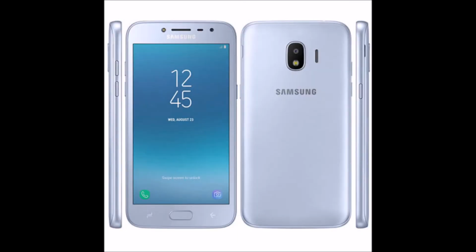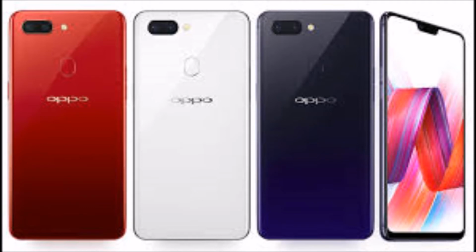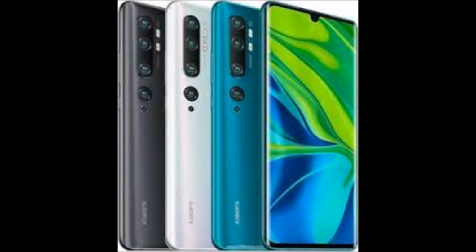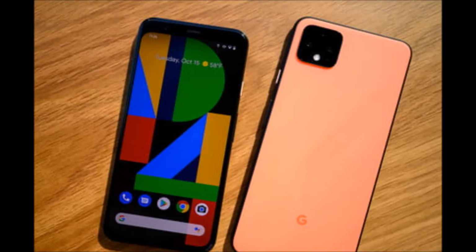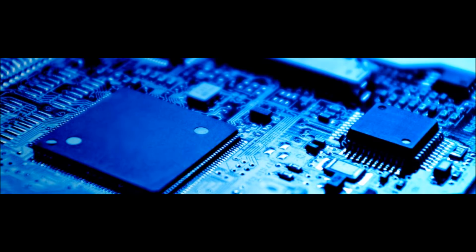The 400 series chipsets can normally be found on budget phones or low-level mid-priced phones like the Samsung Galaxy J2. Snapdragon 600 chips are used for the majority of mid-priced smartphones available and are found in phones like the Oppo R15 Pro. The 700 series is where we can start to see some of Qualcomm's more modern and powerful chips that are in very high quality flagship killers like the Xiaomi Mi Note 10. The 800 series are the most premium processors currently available from Qualcomm and are used for the best and fastest flagships around, like the Google Pixel 4. Only 1 or 2 models are released each year in the 800 family, and Qualcomm always ensures the chips use the most cutting-edge technology available at the time.